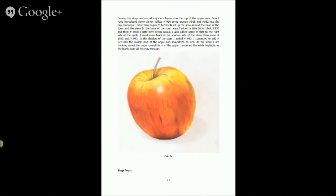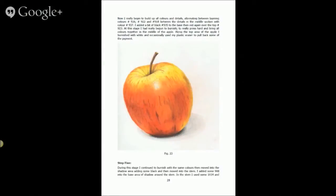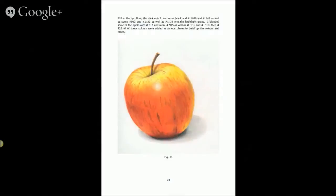And then we're adding further layers, we're adding more red, we're just building up. I always put the details on in between if I'm doing things like fruit. So you do a couple of very fine layers, and then you add the detail, and then you build up more layers, and then you go back and put more detail on again. So if you go to the next slide, you can see I'm starting to build it up again. And then the next slide. And the next.